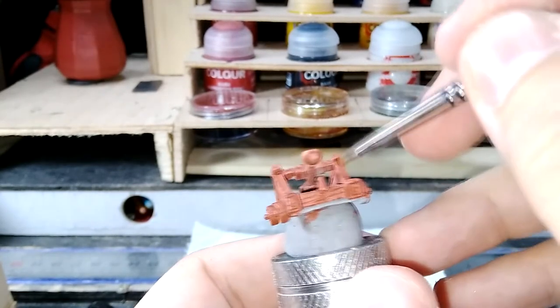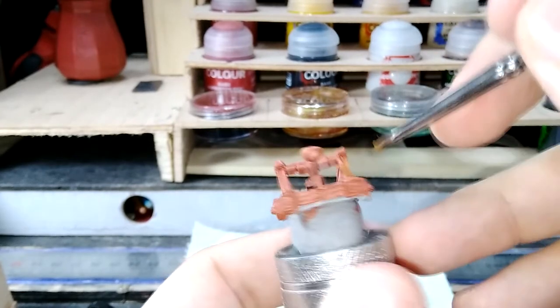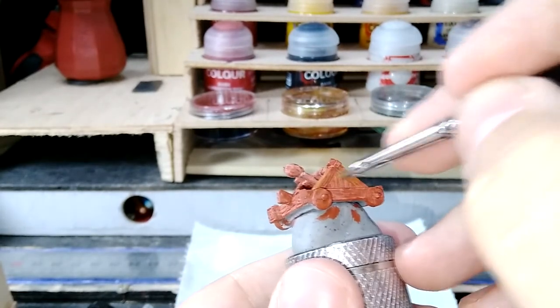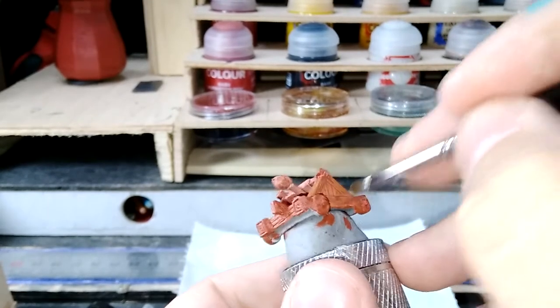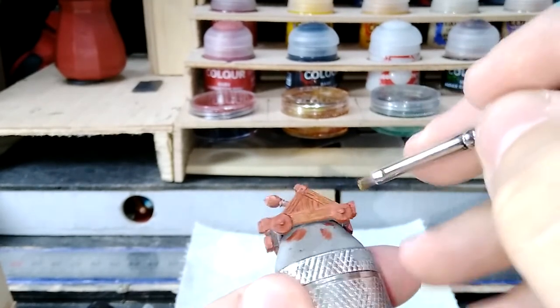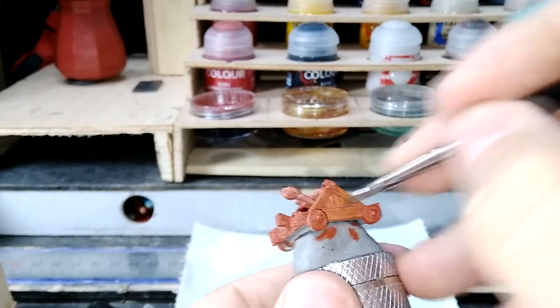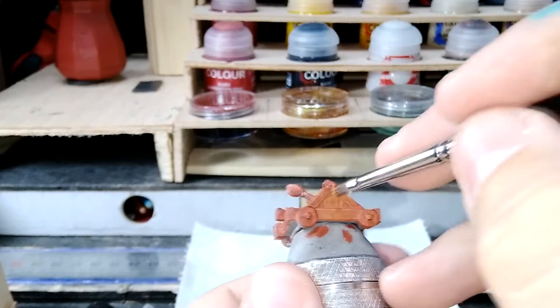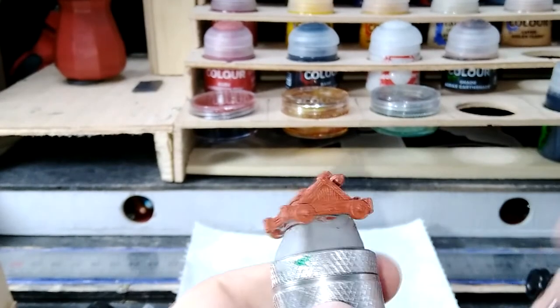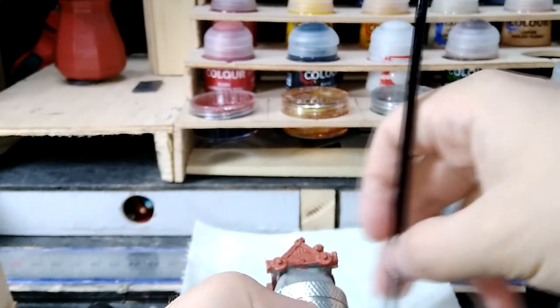The next step is dry brushing of raw sienna in order to highlight the wood grains that the miniature has. This will also make it pop out, and it will break the uniform color of the burnt sienna.